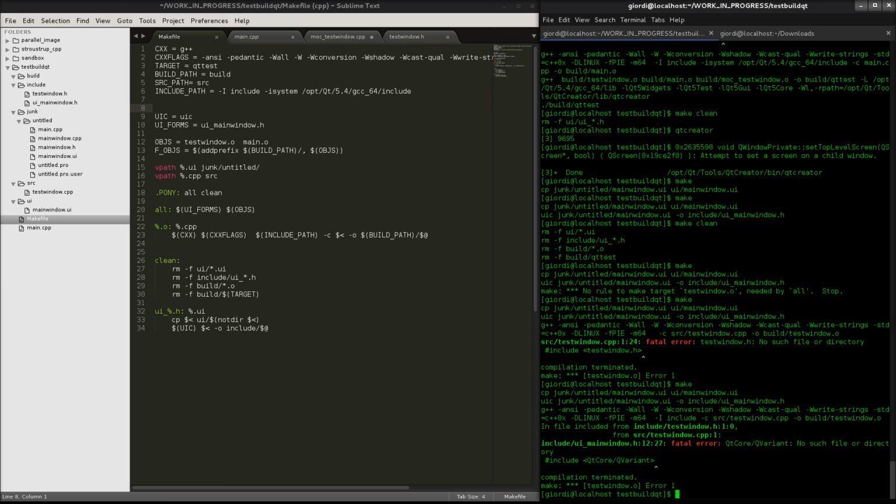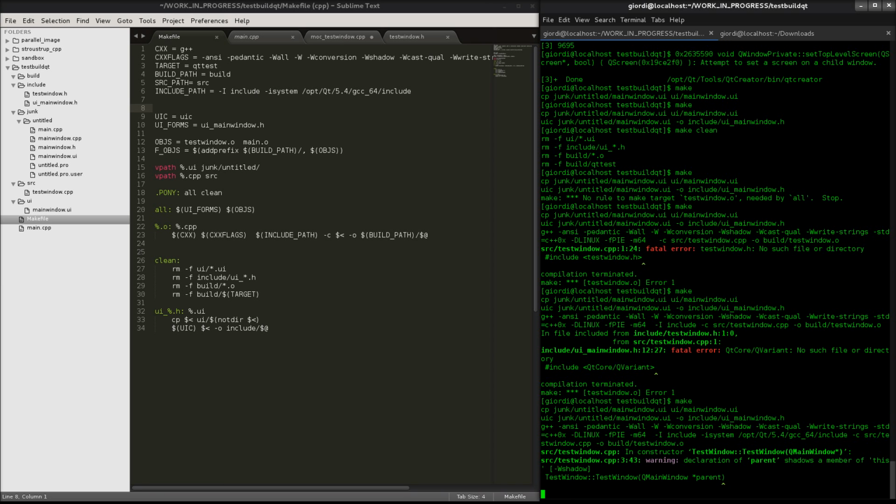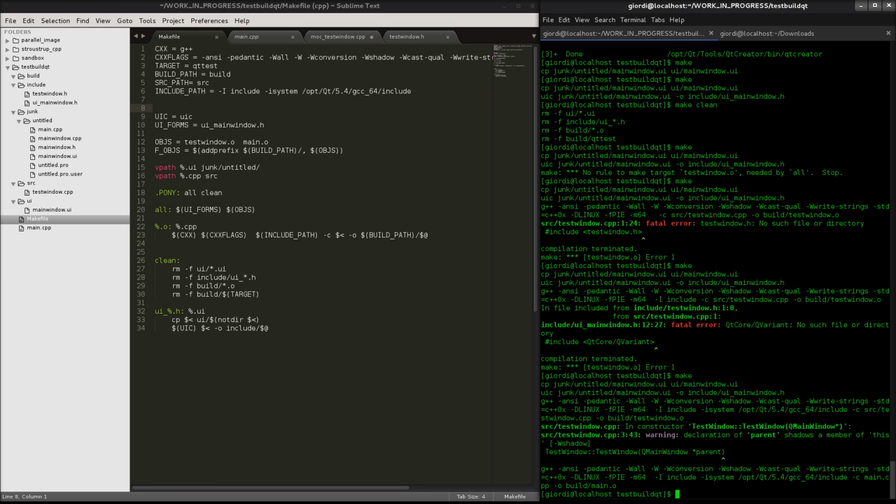So what happened now is that it can find the include basically. You can actually compile successfully. But of course, we didn't generate an executable. We still need to link all the stuff together. Okay, so under our O, it means we generated all the O files. We actually want to link them together.